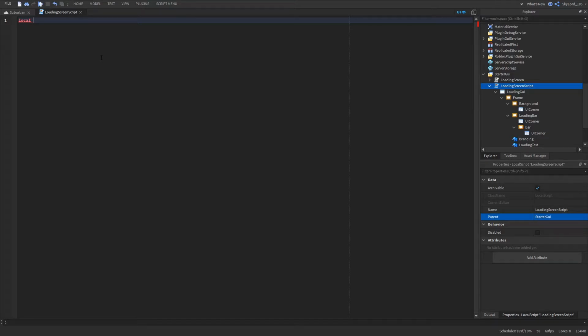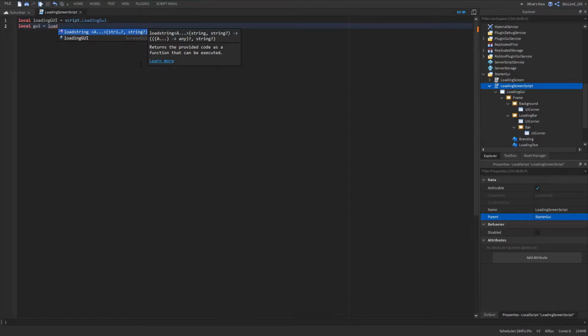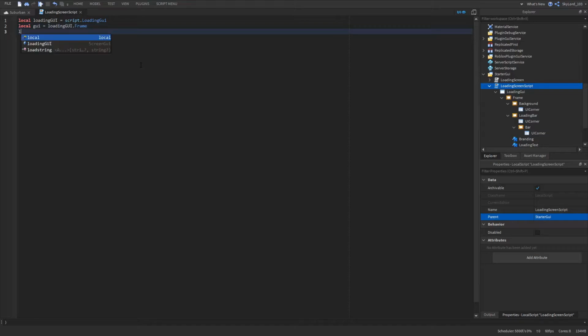Alright, so we're going to name this variable loading GUI equals script.parent, so this current script dot loading GUI. You might have to put in the name of your screen GUI, and it might autofill for you. Then we're gonna make another variable called GUI, set that to the loading GUI variable dot frame, so we don't have to keep referencing down and down.